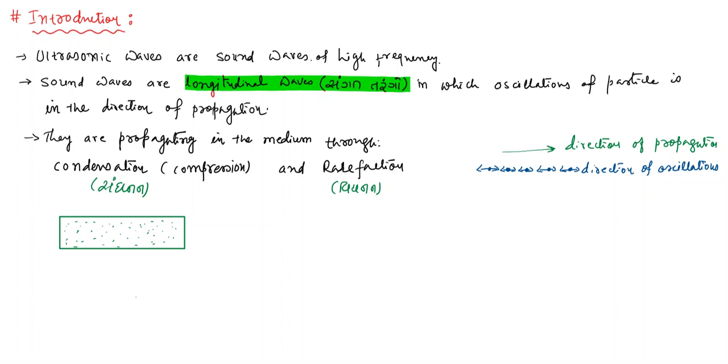Now when the wave is propagating in this type of medium, suppose a sound wave is propagating in this, then what happens during the propagation? See, these are the oscillations of particles. So at some instant the particles come close to each other in one region, and these particles are coming from the nearby region. So here the particle density decreases. Again there is a region in which the atoms or particles come close to each other.